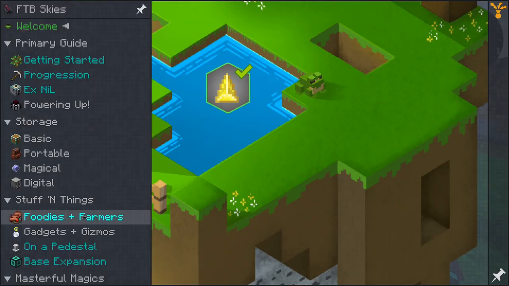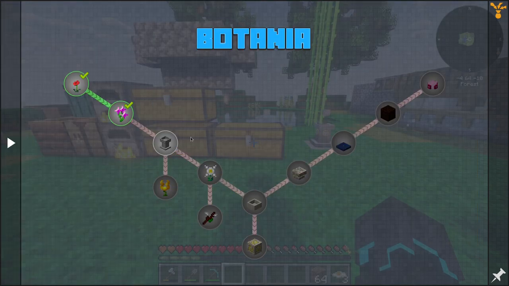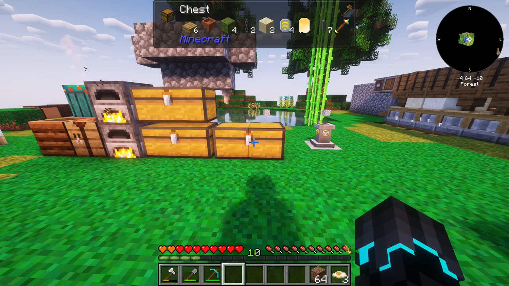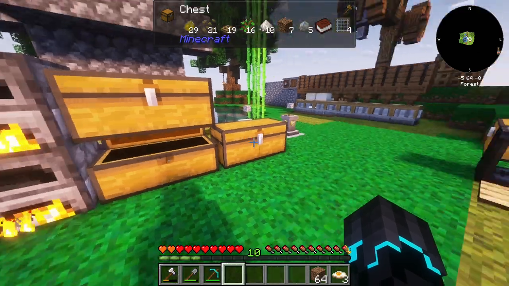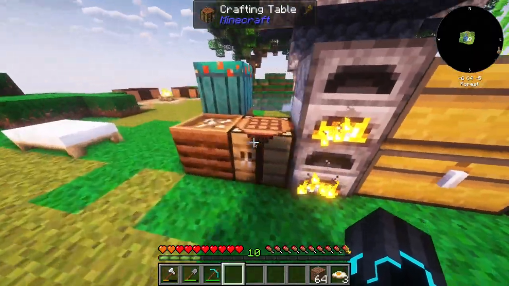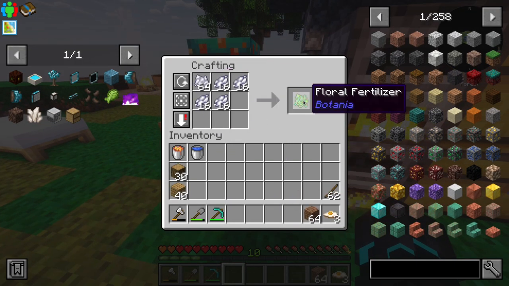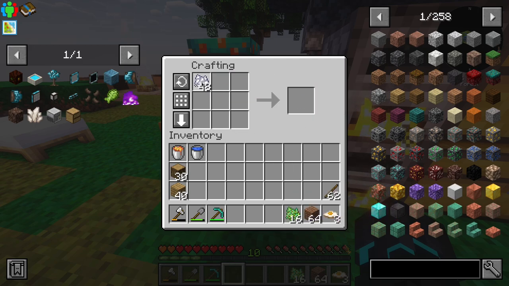And if we go into the quest lines here and go down into the mana manifest, we could basically follow this, but I think I remember most of what I need to do here. So, I already have two stacks of bone meal. I'm gonna convert that into white dye, and then we're gonna do like this. And then now we have 16 floral fertilizer, which is awesome.